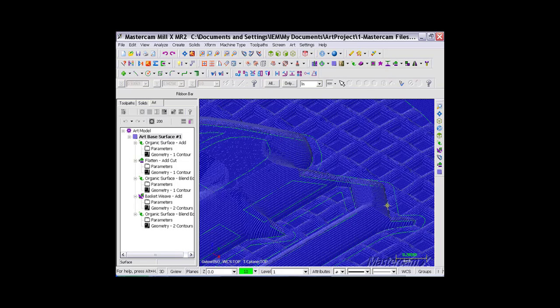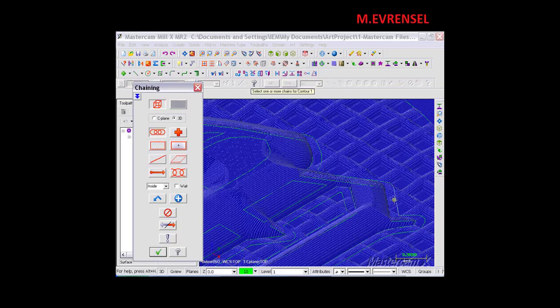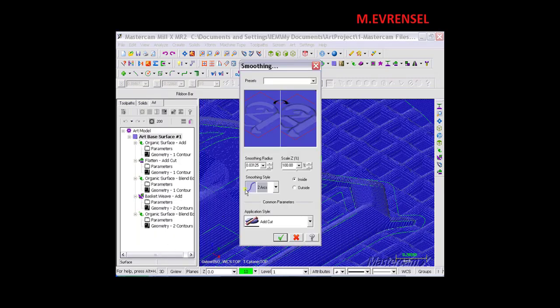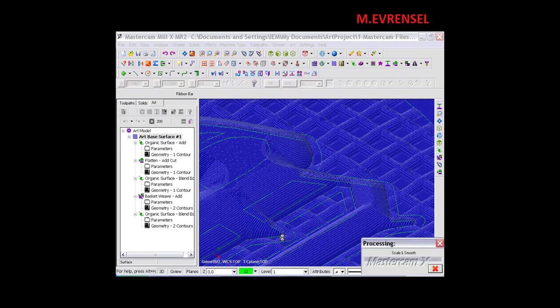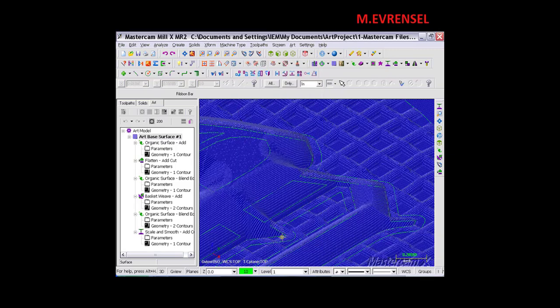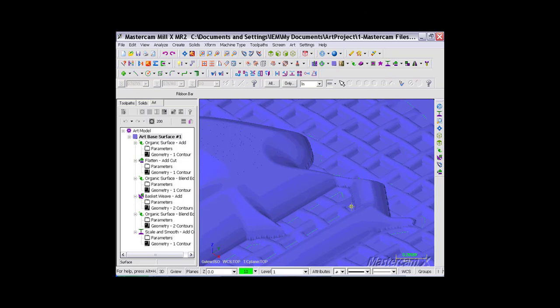Still want to use this inside border. I'm going to pick the smooth icon to smooth my surface. I'll pick that inside border, and then we'll take the default here. And what this is going to do is smooth the edges out. So we'll accept that, and we'll look at that.